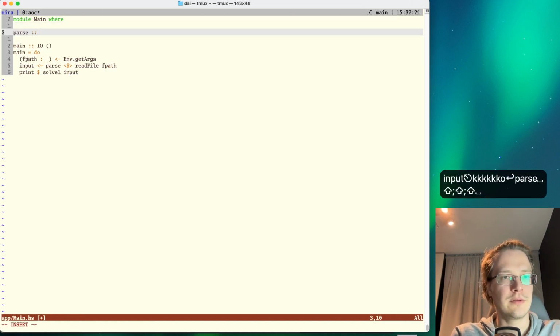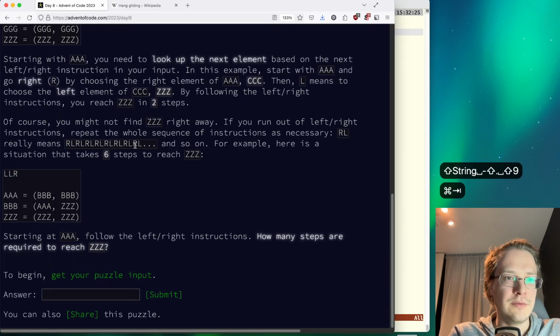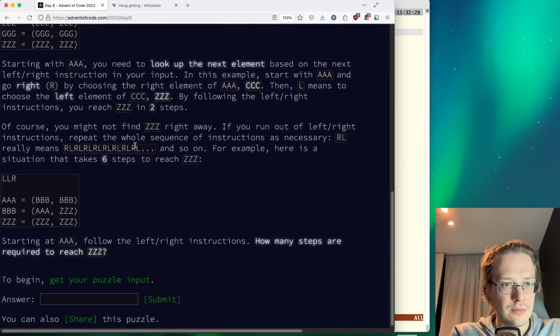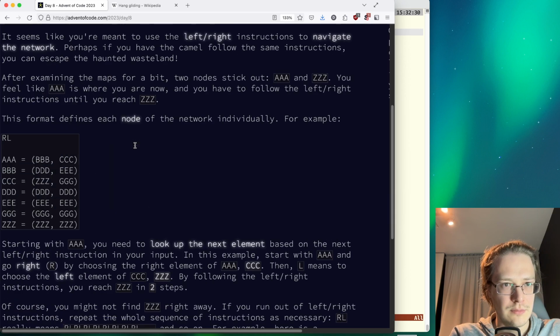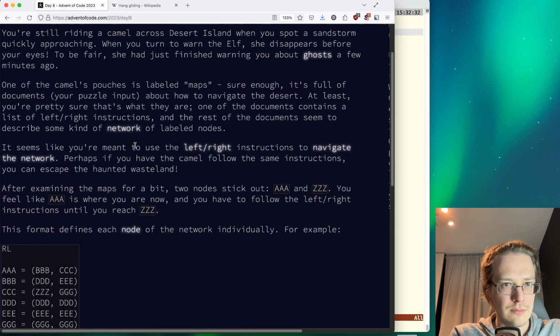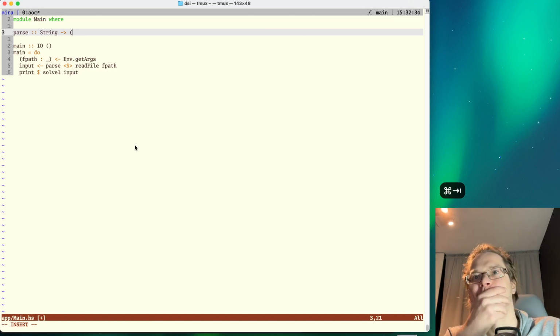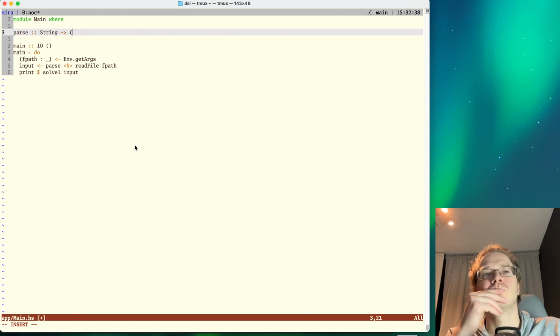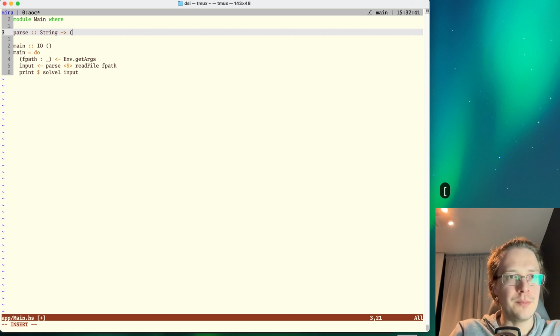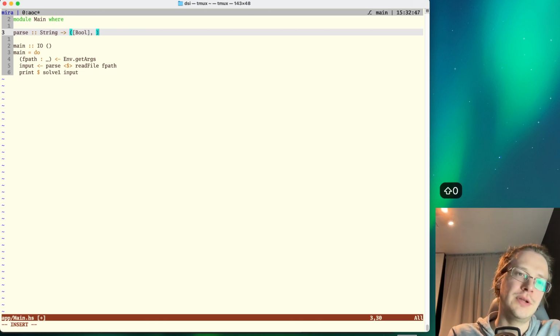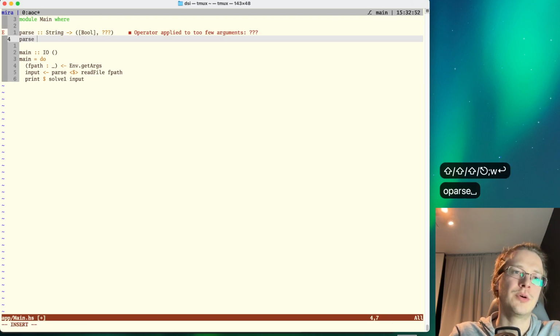Yeah, let's just write this, spell this out, and this will produce a list of booleans, I believe, for the instructions where to go, and the second structure will be something which can be more complicated.